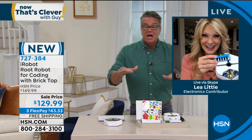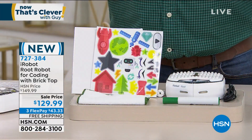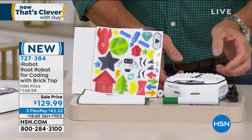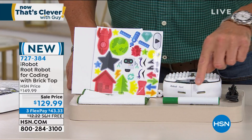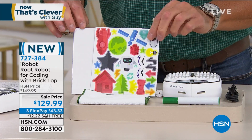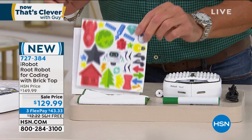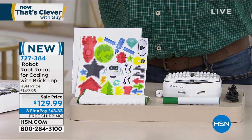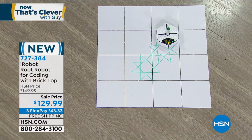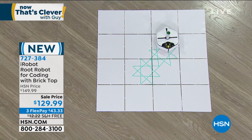So one more time, what makes it so special, you can't find it anywhere else. We're the only one that has it. We're including the brick top to go along with it so the kids can add their little fun blocks on top. Charger, the pen, the dry erase, the little stickers, and then remember, this opens up, and you'll see we created the stars into a giant dry erase board, so that you can do your demonstrations right there on the layout.